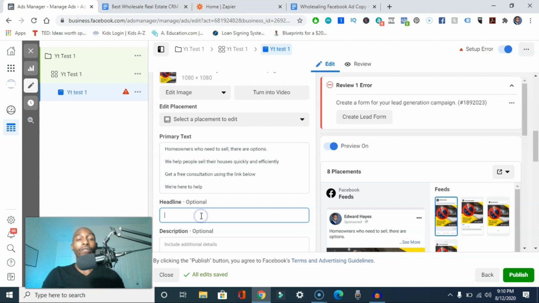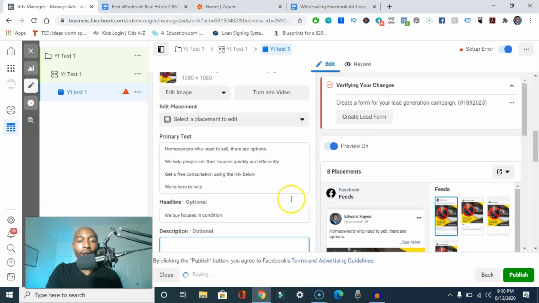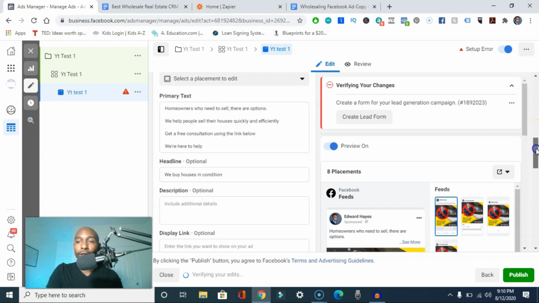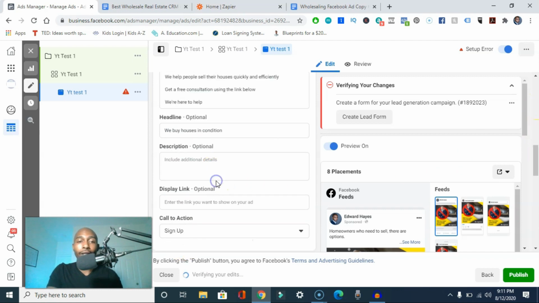All right, so as far as the headline, you can say something like, we buy houses in any condition. You want to have a little headline right here. And then as far as the description is concerned, you could put something along the lines of, see how we can help.